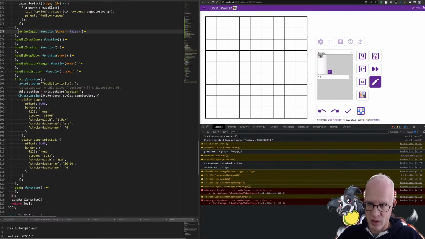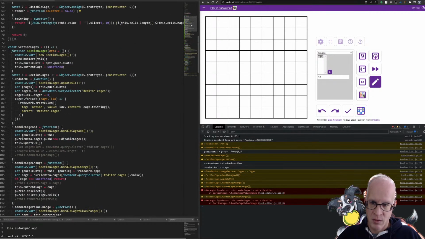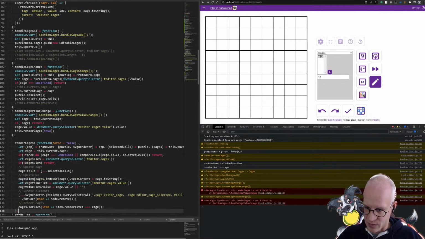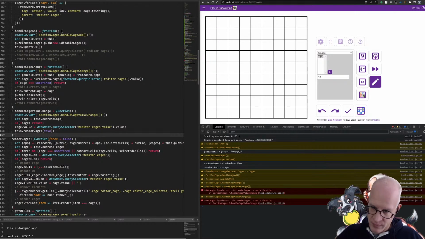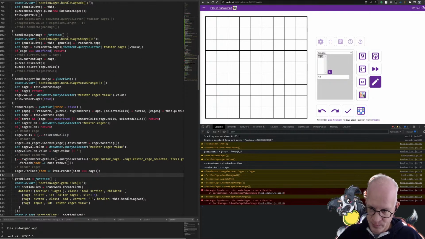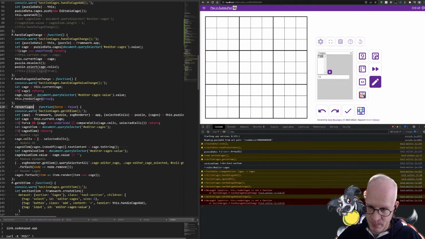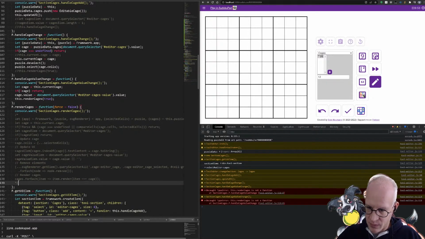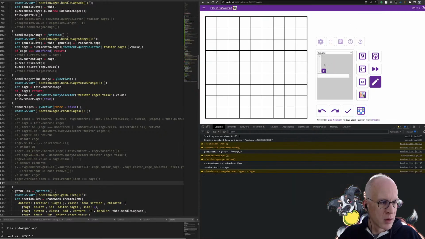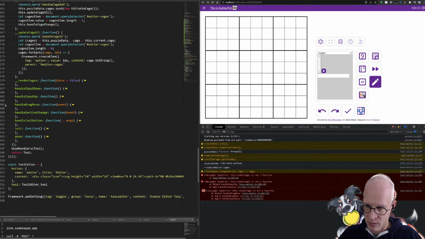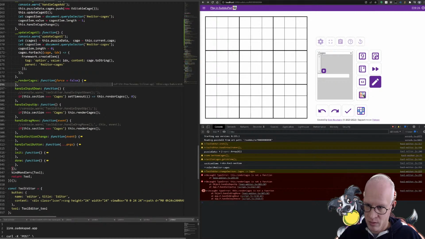Now this one's going to be a bit trickier because it's getting called by all these other handlers. So I have to make the decision if I want to move all the handlers in here or just have sort of some generic pass-through from the base object into these handlers. We'll get to that in a minute. Let's see. This dot render cage, yeah, so that happens because of these guys. We'll handle these in a minute.